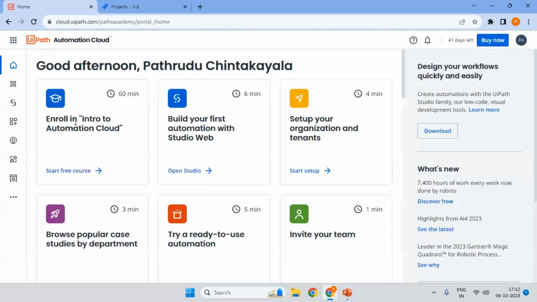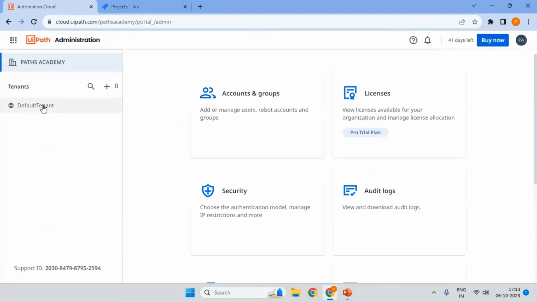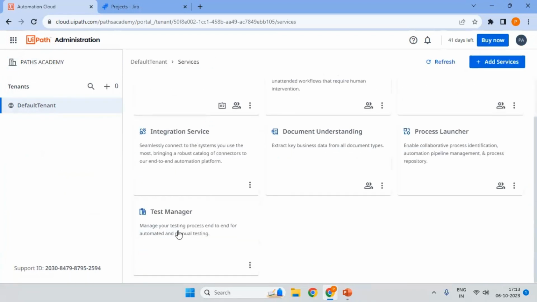So to access the UiPath Test Suite, we can directly go here, and here we can see Test Manager. In case that was not available, if the Test Manager is not available, then what we need to do is go to the Admin Center, and under the tenant where you want to enable your Test Manager, under the services, you can see the Test Manager here, and from here you can enable it.